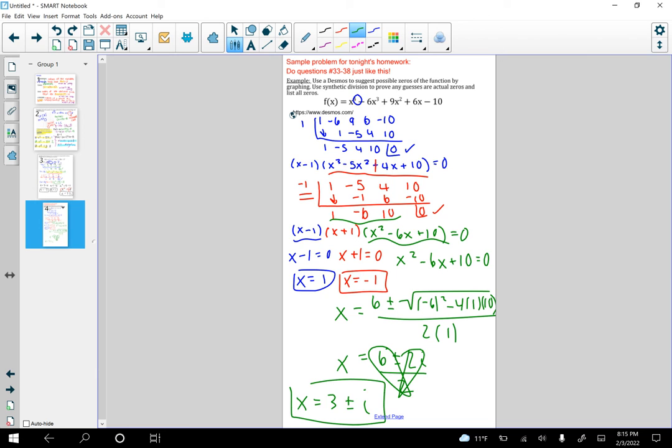And again, folks, there's another good example of anytime we get an imaginary solution, that it's always going to come in those conjugate pairs, right? And it comes from that plus or minus the square root when we have a negative under there. So you can see we had 3 plus i, 3 minus i, conjugate pairs, both imaginary zeros, imaginary solutions.